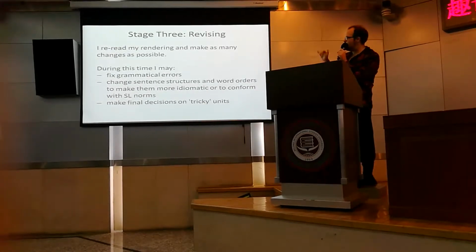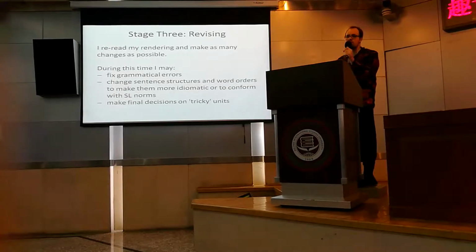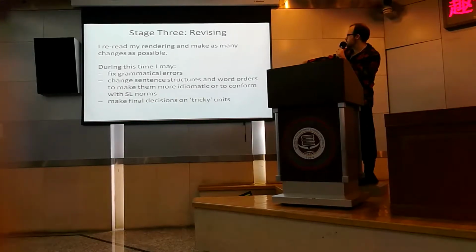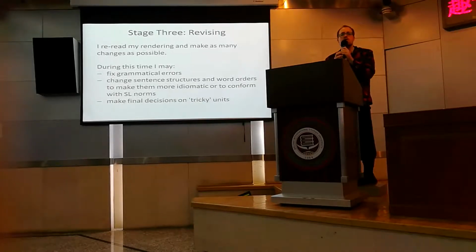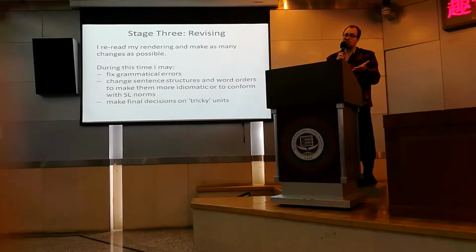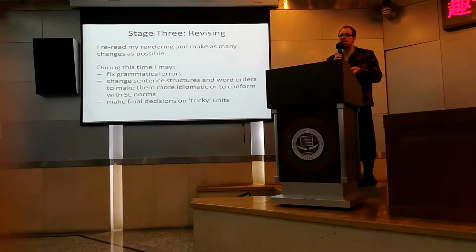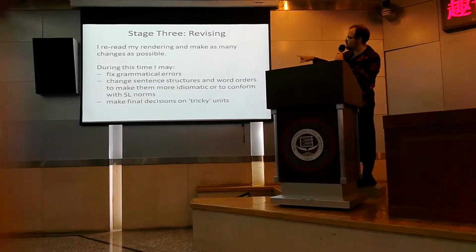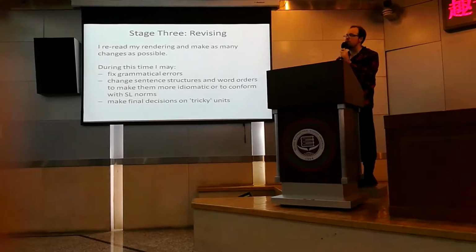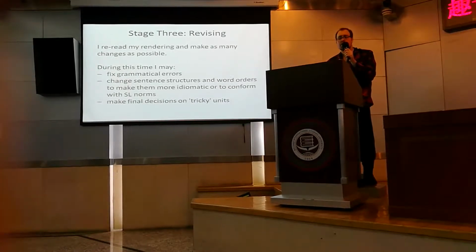So according to English norms, 就是 你看到 SL norms, right? 规范嘛. So according to the norms, you should make some changes depending on what the text is. This will become clearer when I show you an example later. So yeah, you make changes in sentence structure. Of course, that includes word order, 语序嘛.